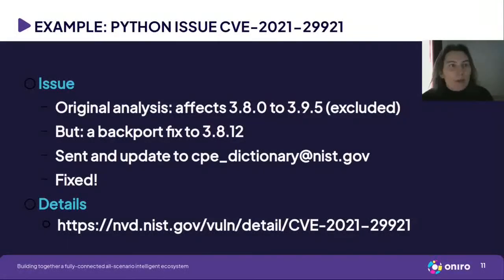And now some examples of issues we have fixed. Python recently had an issue, and the original analysis says the issue affects versions 3.8.0 to 3.9.5, and it's fixed in 3.9.5.